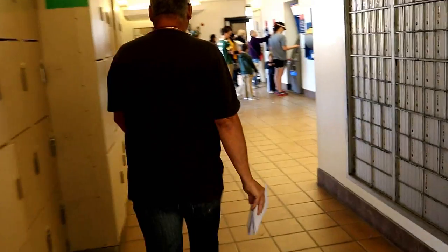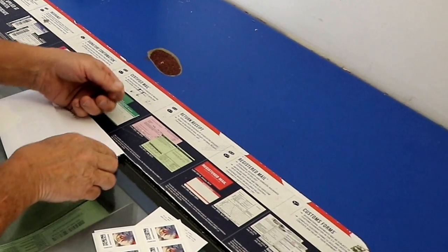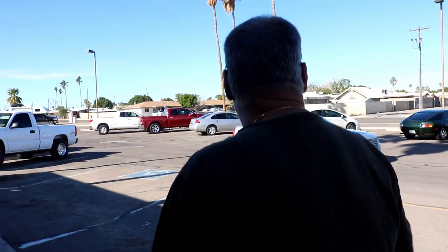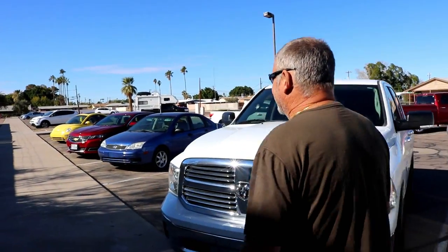For anyone who ordered stickers recently, we are going in here to the post office. If you haven't received your stickers yet and you ordered one, would you please contact us? I've got about three that I don't have addresses for and I've sent an email out but haven't had a response. There comes Santa Claus! Got a little jingle on his head. Merry Christmas to all. You know that's not politically correct, but we do still say Merry Christmas while also wishing everybody that celebrates a different holiday happiness as well.